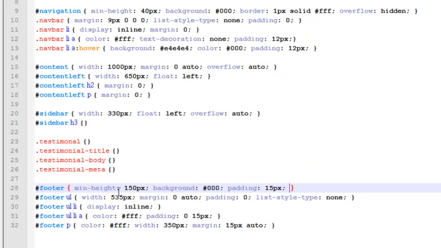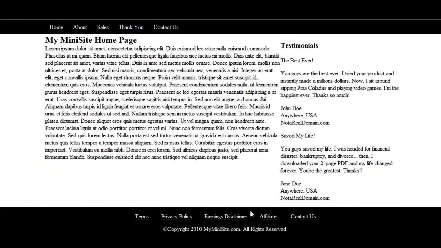Again, these are just like before. It's got a width of 535 pixels and a margin of 0 auto. So essentially what that does is we get the width of this element, which is about 535 pixels, and we make the element just that wide. So now this UL is only this wide, and then we center it. It's important that you get that width, okay?